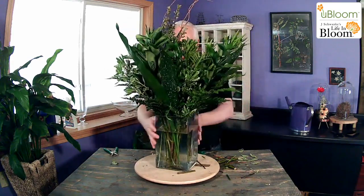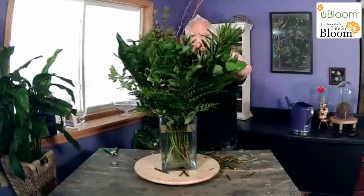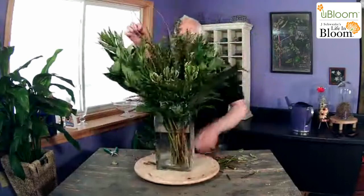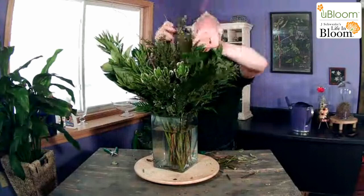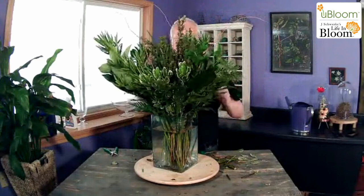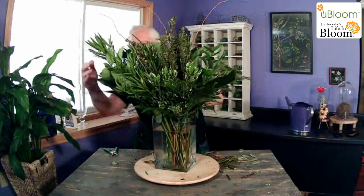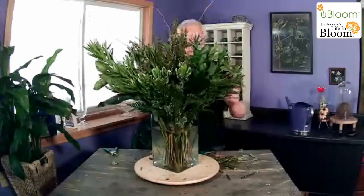Then drop into our vase. Now I can come back and adjust — but look at how great that looks already! I'm going to want my aspidistra and Milky Way in here too. And if I want something to change its spot, I can do that. I've got this beautiful all-foliage arrangement — look at that boxwood we talked about in there. We've got the curly willow causing excitement. I'm going to adjust that a little bit so it wings out on that side. I've got my aspidistra leaves laying down here looking beautiful.